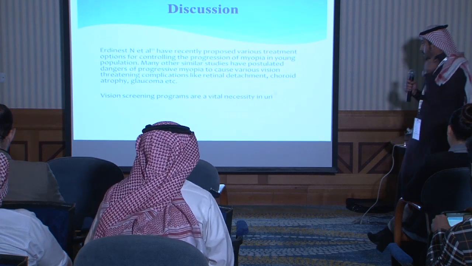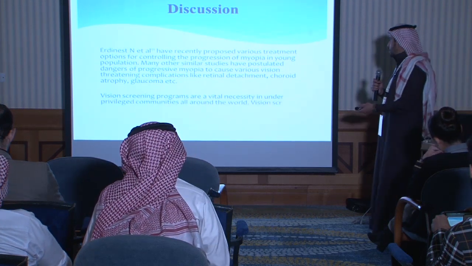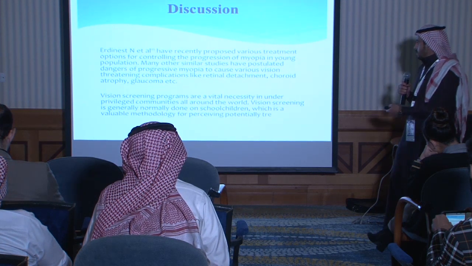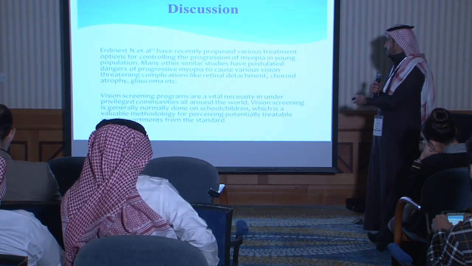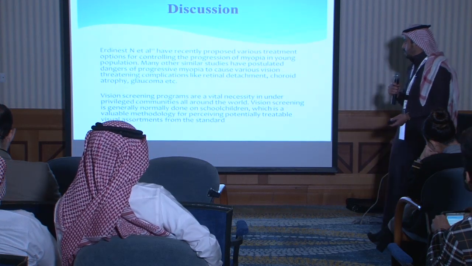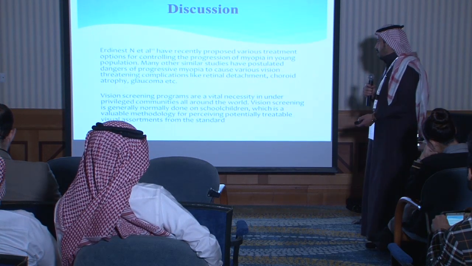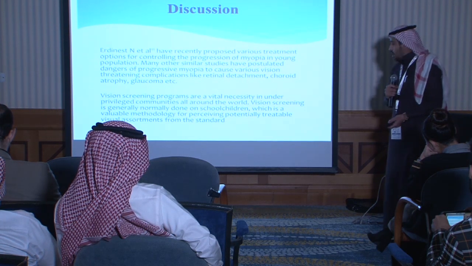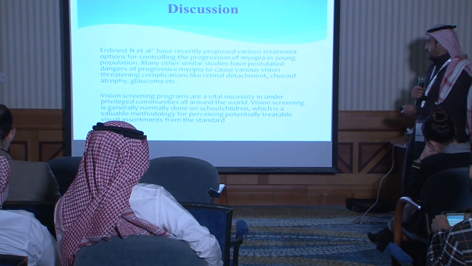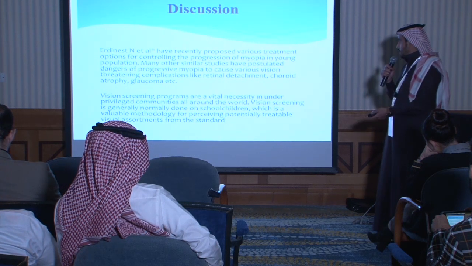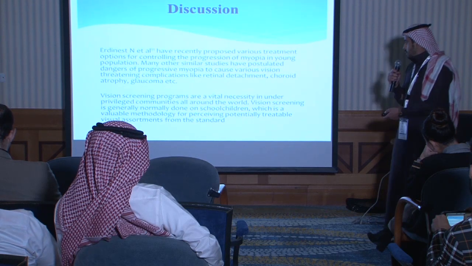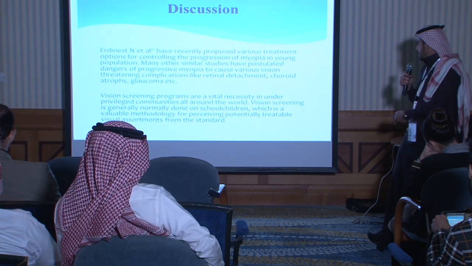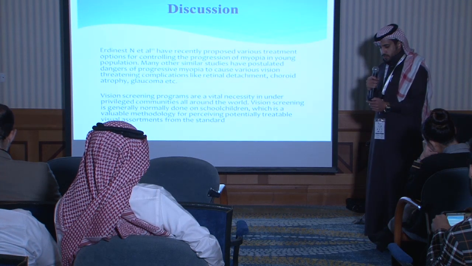Ophthalmologists have recently proposed various treatment options for controlling progression of myopia in the young population. Many other similar studies have postulated the danger of progressive myopia and various vision-threatening complications: retinal detachment, choroidal atrophy, or glaucoma. Vision screening programs are a vital necessity in underprivileged communities all around the world. Vision screening is generally done randomly on school children, which is a valuable methodology for perceiving potentially treatable visual disorders.